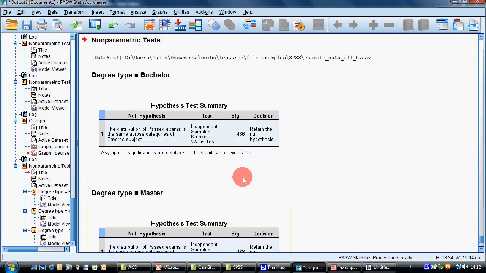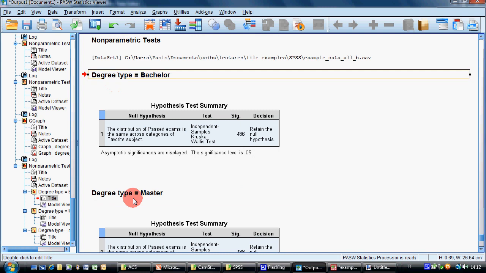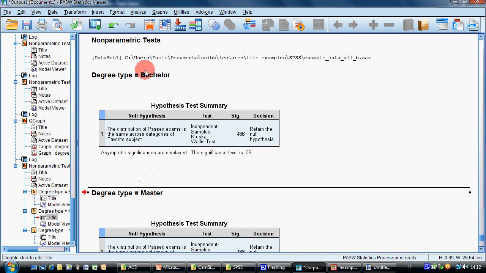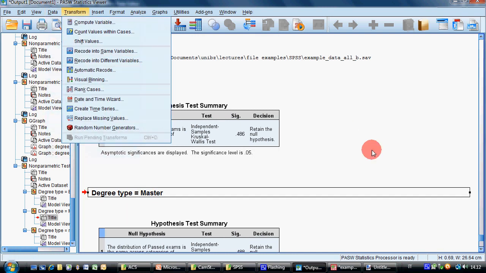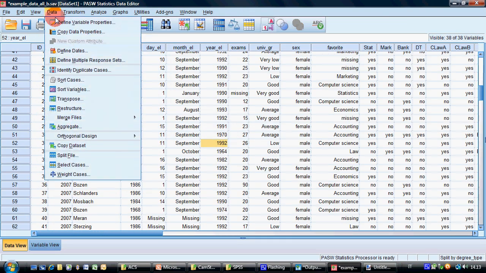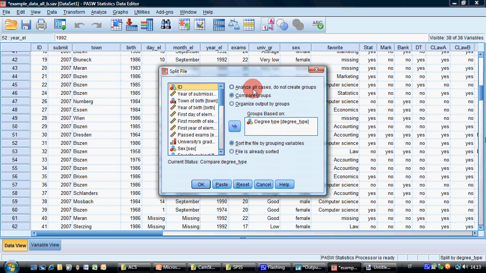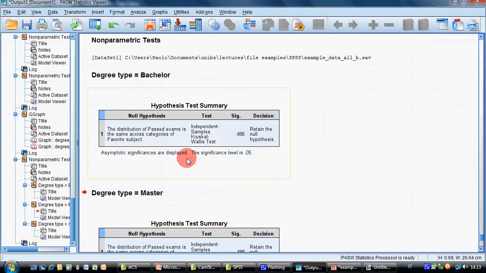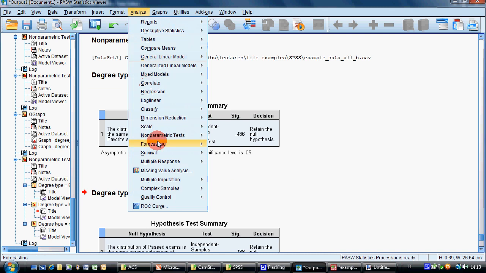Sorry, there is a problem. I have the file split. So I've forgotten that my file, as you can see from here, was split. So I should remove the splitting before. This is to show you that it's important in the exam. If I ask you to split the file, and then at a certain point I ask you, don't split anymore, remove the splitting, you have to remove the splitting, otherwise. Okay, now remove the splitting and redo the non-parametric test.